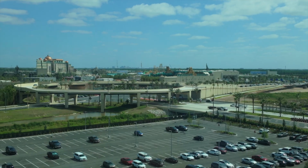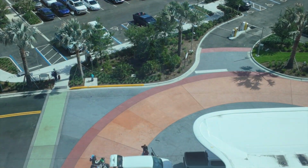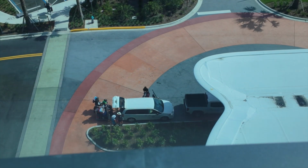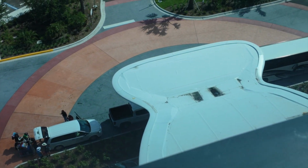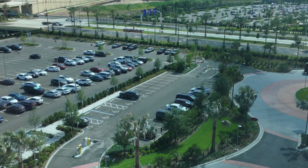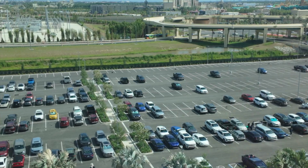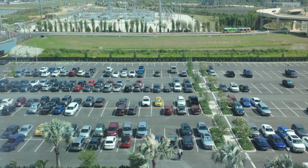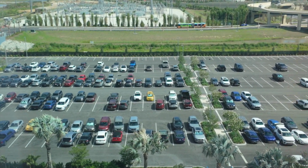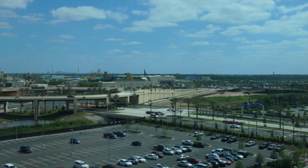I'm also watching all the DECA kids check out. I can tell they're the DECA kids because they all have these white hats. So this resort, I just happened to be here for the exact days of that conference. It's going to be likely empty here the next 2 days or so because it has been, aside from the DECA kids, this resort would have been empty. It was a really nice stay though.